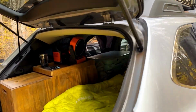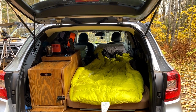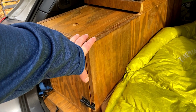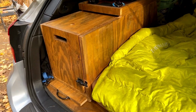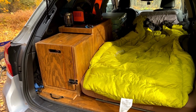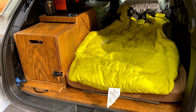Okay, moving on to the interior here. As you can see, it is quite cozy looking. The drawer is also designed and made by Zach, Overland Engineer. We made this, it actually only took us one day. He designed it and we put it together, and he went off of what I wanted and some other ideas that I have.